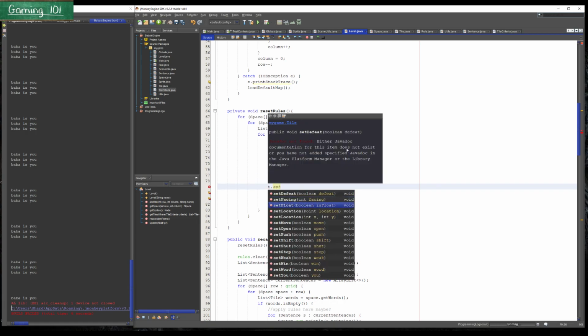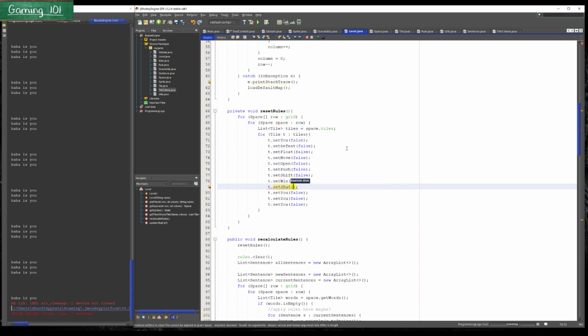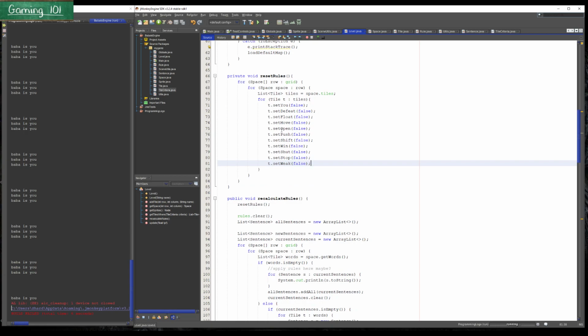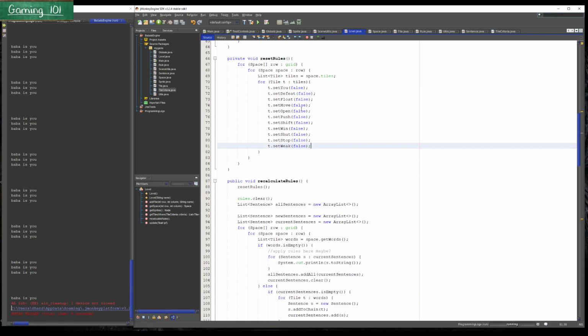What else is there? Shut, stop, weak. Oh, that's probably all I need for now. Okay, so we reset every tile so that it has nothing.